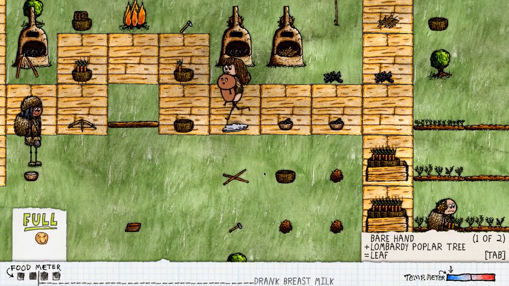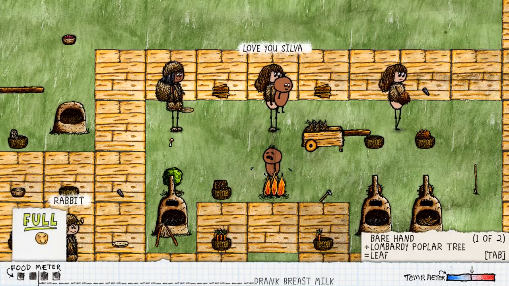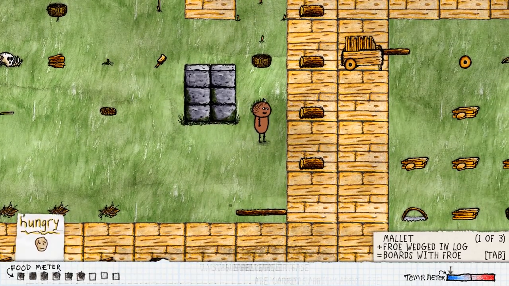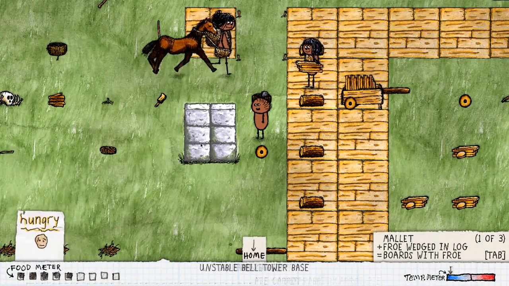Well, apparently we made it to a better civilization then. I guess I'll see you guys in a couple of minutes. So they're trying to build the monolith here. Look at this. All right, so this is basically the gist of the new update. So unstable bell tower based. So that's not the monolith, the monument, I mean.